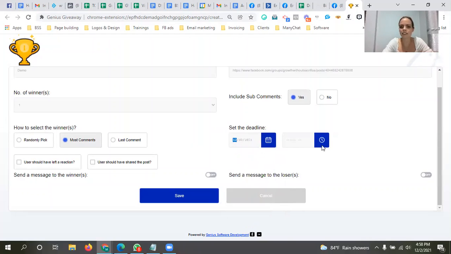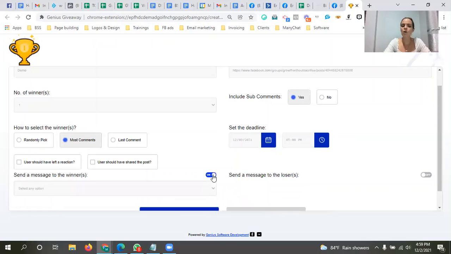So let me, in this case, as an example, choose tomorrow at 5 p.m. Okay. Then sending the messages, so the DMs that go straight into their inbox. You can send a message to the winner. Yes, that's what we want to do.